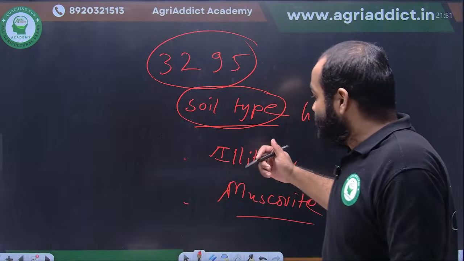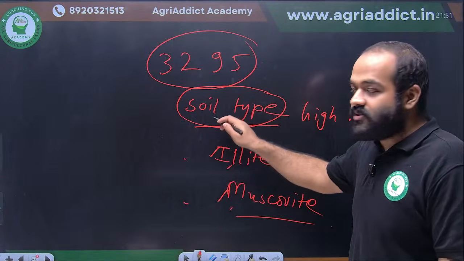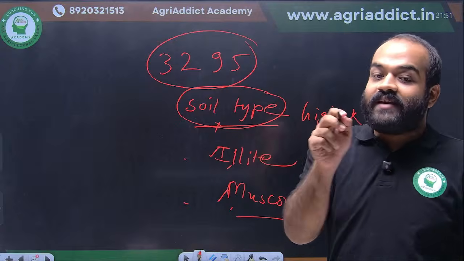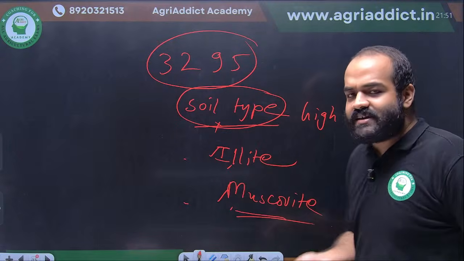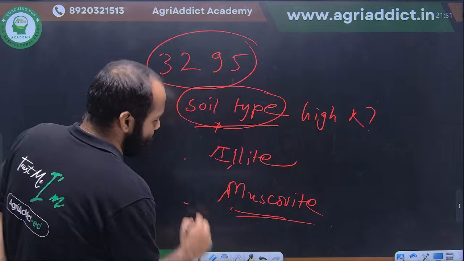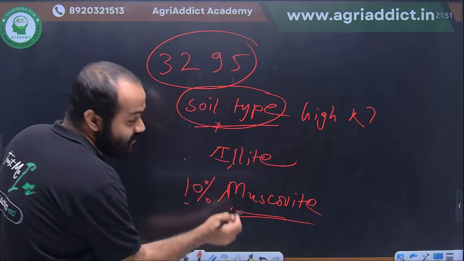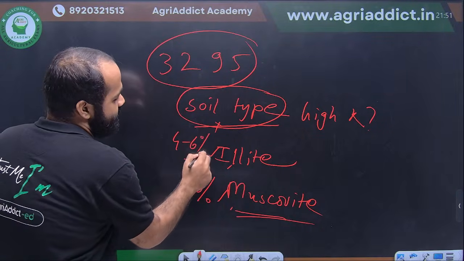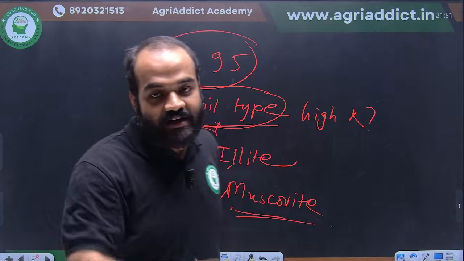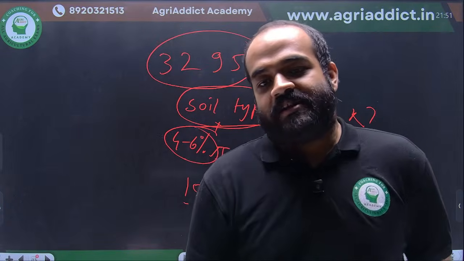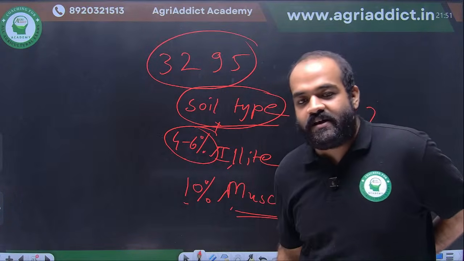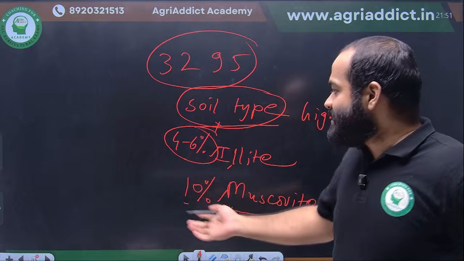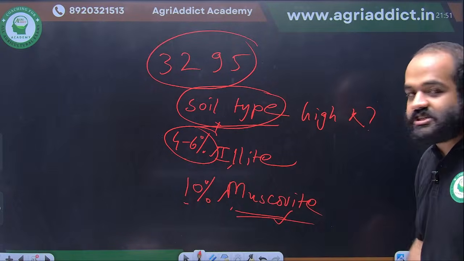But illite and muscovite both are not soil types. In that case you can argue कि muscovite के अंदर तो ज्यादा potassium है. मस्कोवाइट का अगर हम potassium percentage देखेंगे तो it is around 10%, almost 10%, whereas illite में only 4 to 6% है. If you open the mica weathering part in new ISSS, न्यू ISSS का जो potassium and phosphorus chapter है उसमें जो mica weathering है, in that you can see it clearly muscovite में ज्यादा potassium है.